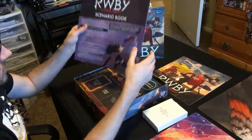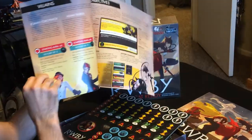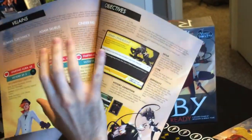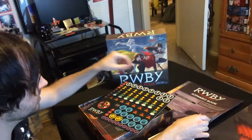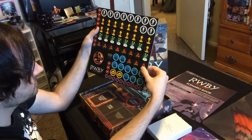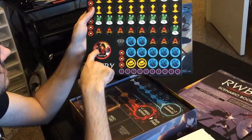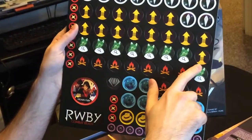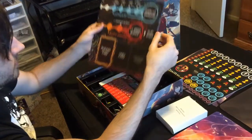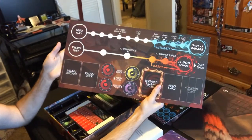We have a scenario book — how to create a scenario — so you can create different scenarios to fight different villains. I haven't actually looked into the rules of this game too much because it just looks so great, artistically, and I'm a huge fan of RWBY. We have a sheet of different tokens and markers. We have a villain fury token, a magnifying glass that maybe feels like investigating, and the quality of these boards feels really nice — this board folds out and has a really awesome look to it.